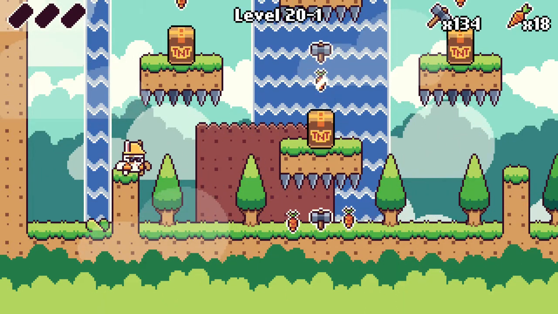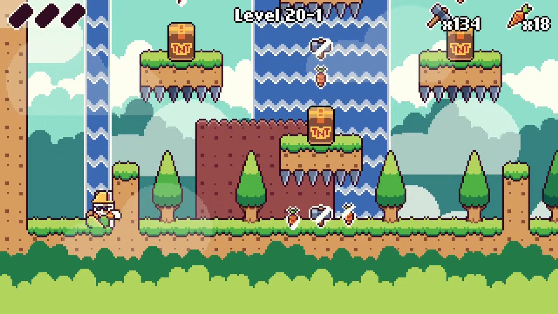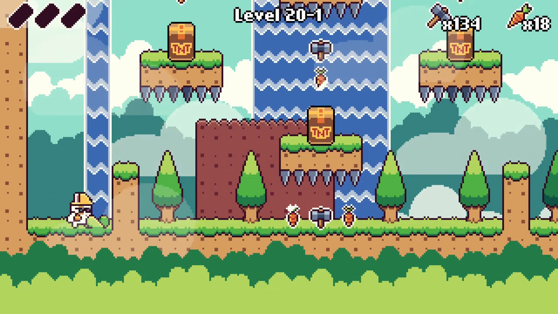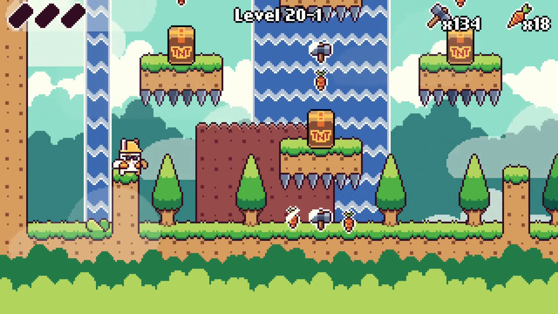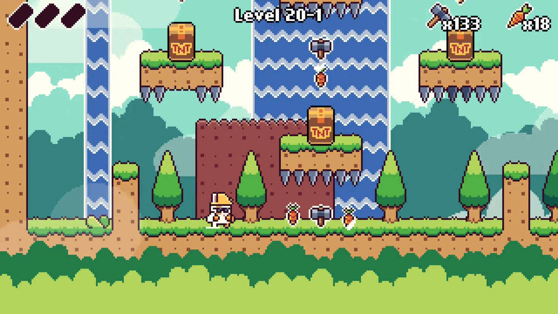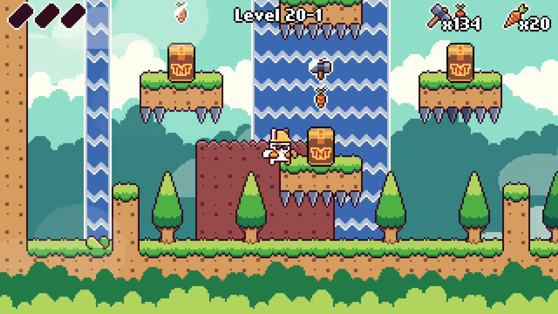Level 20 here. For some reason, the monkeys kill each other. You don't need them for an achievement, so don't worry. There is a falling spike just to the right there, so if you want to get rid of that first, just charge your attack. Head over to the right here.